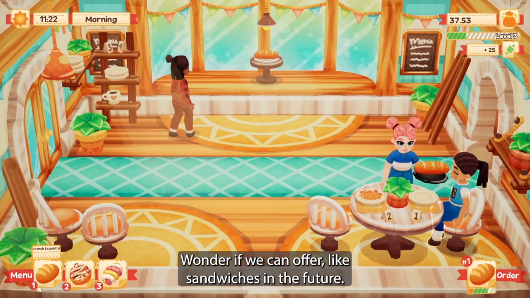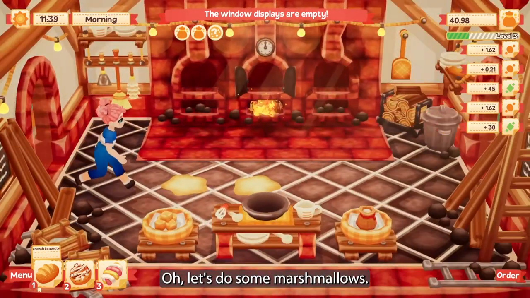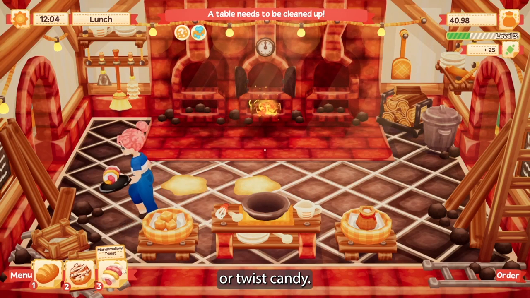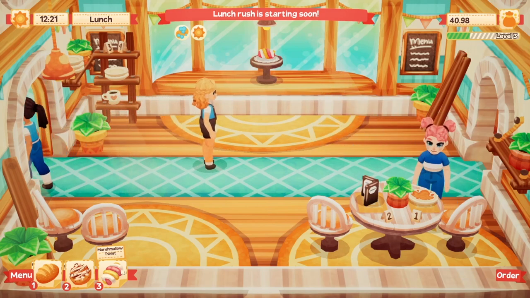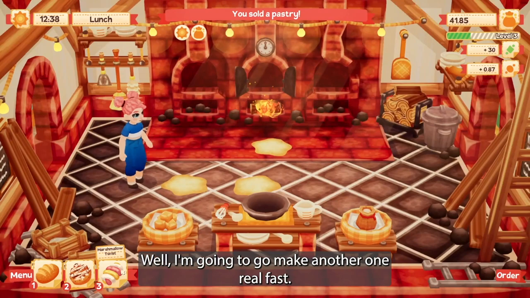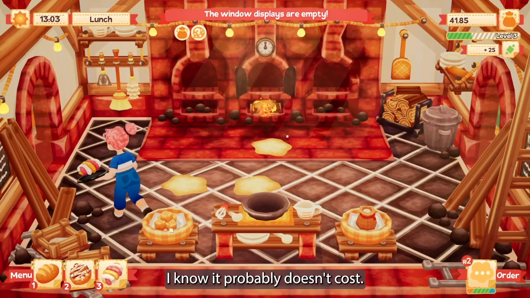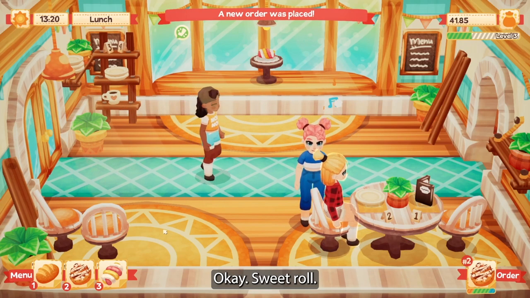I wonder if we can ever offer, like, sandwiches in the future. Woohoo! Let's do some marshmallows to put on the stand since I don't have to bake those. Or twist candy. I forget. Yeah, there you go. Come, join us, sit. I will take your order. Oh, no, I'm gonna go make another one real fast. If I can get myself together here. I know we don't get as much profit for doing that, but it's a lot faster. Okay, sweet roll time.